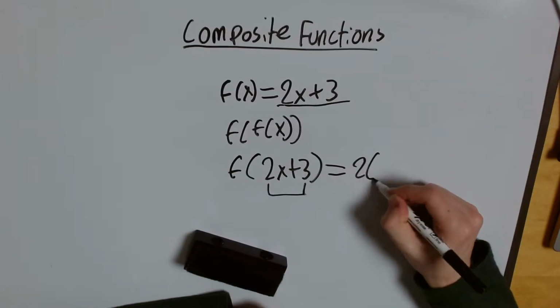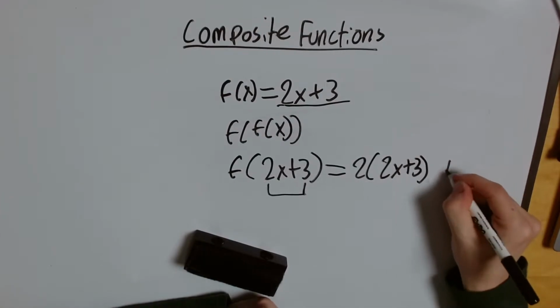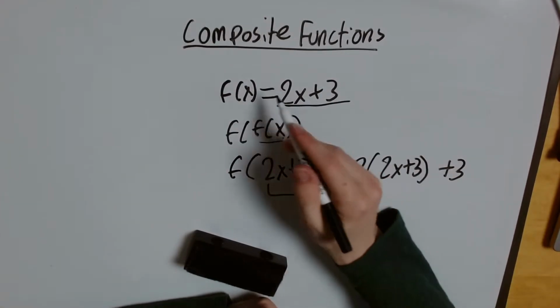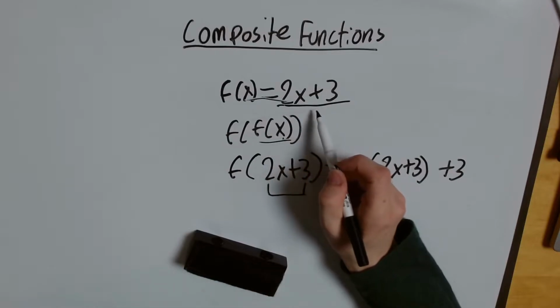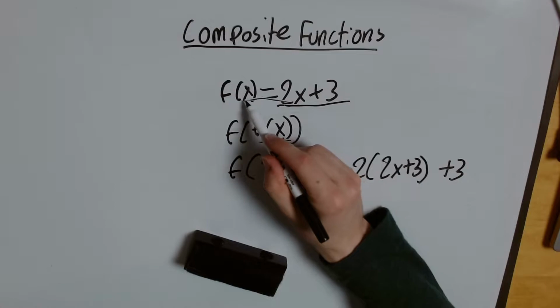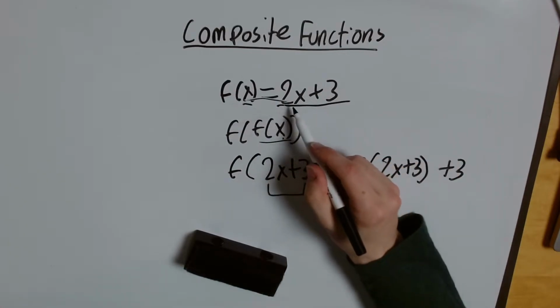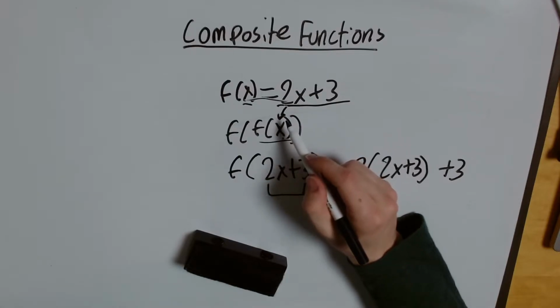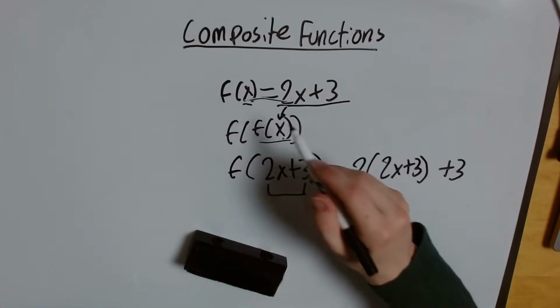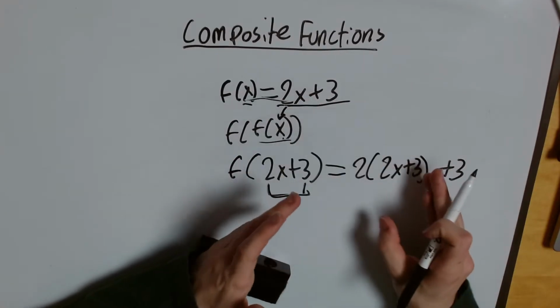I take my variable, I multiply it by 2, and then I add 3 to it. So my original function, f of x, is equal to 2x plus 3. If I plug in x here, I'll get 2 times x plus 3, 2x plus 3. I'll take it and plug it in to f again, and so this whole thing, this big whole thing, is the same thing as my variable here.